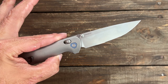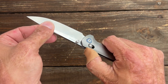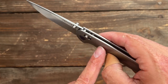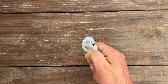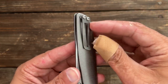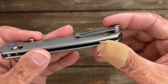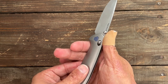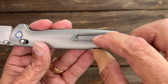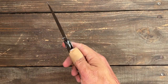This is an adjustable crossbar lock — I have absolutely no play left or right, and just a tiny bit of movement up and down where the tang rocks on the crossbar. At the strongest tension setting that would likely disappear, but I prefer it a little looser so I can flip the blade out and retract it easily. The pocket clip is fairly deep carry, sitting on the standoffs, with decent spring tension. One thing I noticed during testing: with the thinner contoured scales, whenever I was really bearing down and squeezing tightly, the fat of my hand was pressing into the middle of the clip causing a hotspot — wasn't unbearable but worth mentioning.